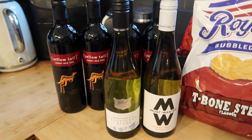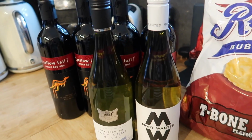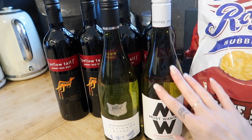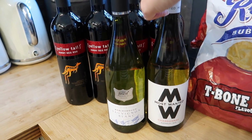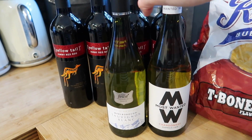Last but not least, I got some wine. This isn't for me now, today, at the beginning of lockdown, although I'm sure we're all tempted. I actually stocked up on this for Christmas. It ends today, I believe, but Tesco have been doing 25% off when you buy 6 bottles or more.